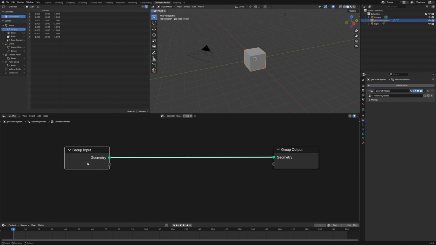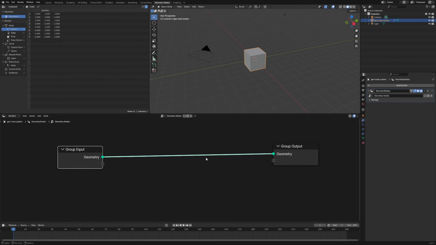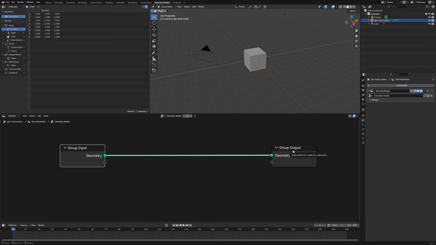So now we're in a node-based system. This is really intuitive once you get used to it, but starting off it might be a little confusing, especially if you started off in Photoshop layers. So let's first think about this in terms of Photoshop layers, and I'll do some examples to show it. Right now we have this green socket connecting through. It says geometry and geometry. That basically means that this geometry right here, the group input, is going to the output.